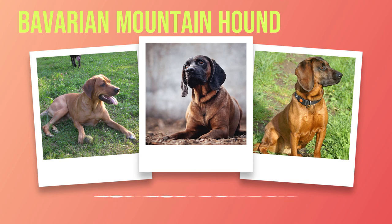Whether playing fetch in the backyard or patiently listening to bedtime stories, Bavarian Mountain Hounds effortlessly adapt to various situations and prove themselves as reliable companions for all family members. While every dog has its own unique personality quirks, Bavarian Mountain Hounds generally exhibit an even-tempered disposition combined with natural confidence. They possess a strong prey drive due to their hunting background but can co-exist peacefully with other pets if properly socialized from a young age. Early socialization and exposure to different environments help them develop into well-rounded dogs who are comfortable in various situations. Their loyalty extends not only to their human companions but also to their fellow canines, and they often thrive in the company of other dogs.